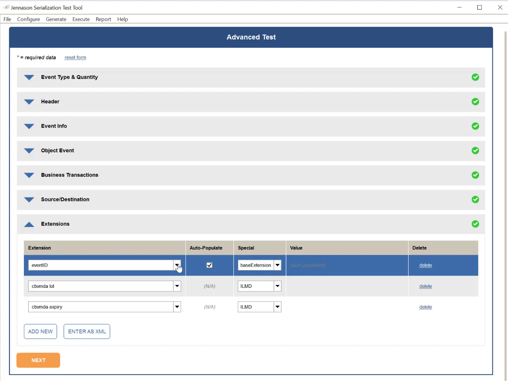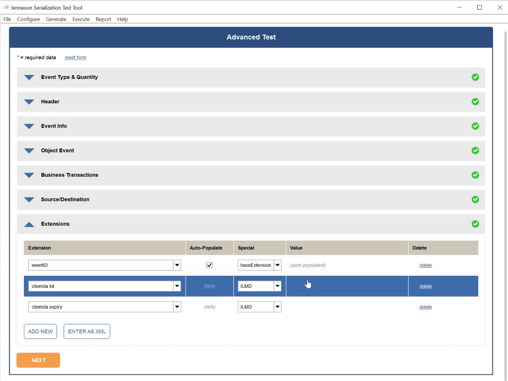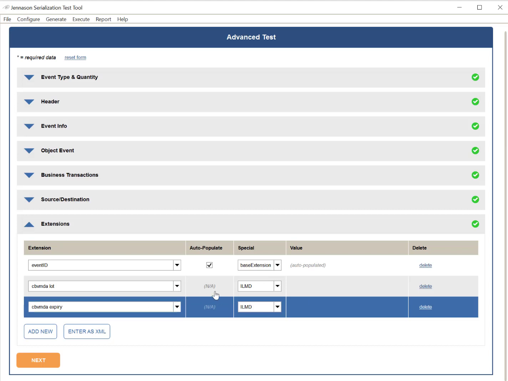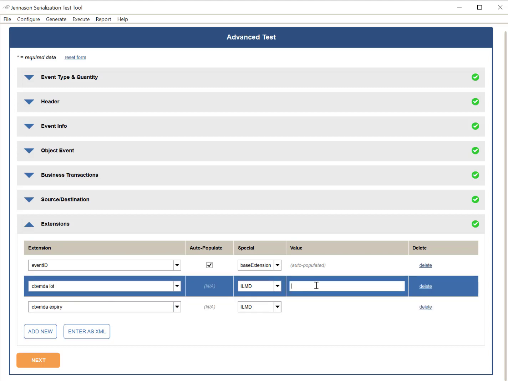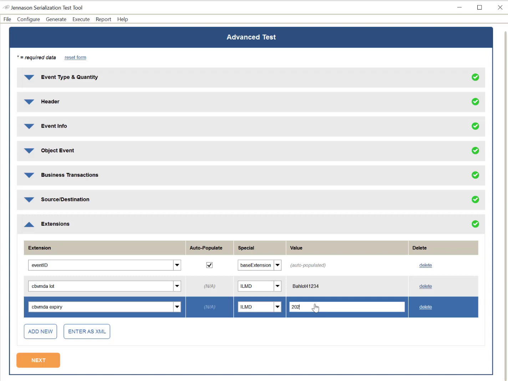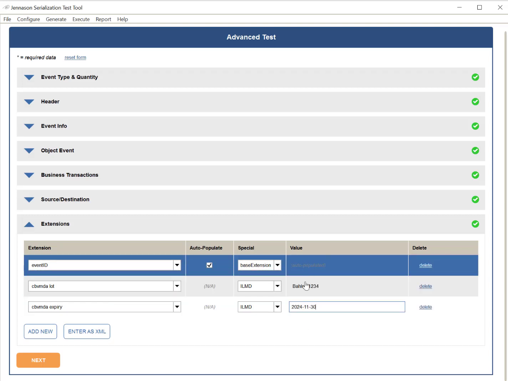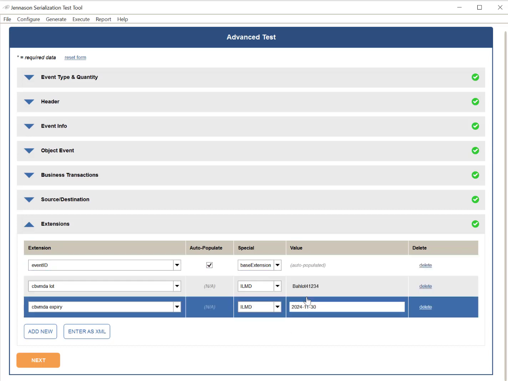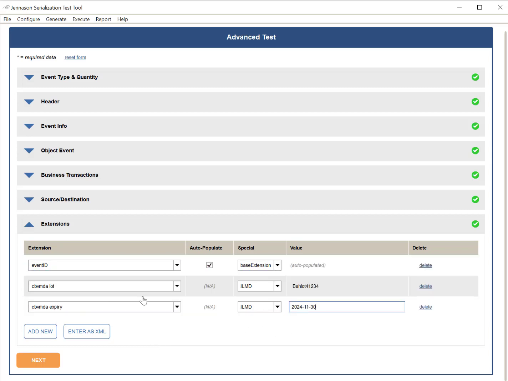First is event ID. Again, one of the benefits of using the tool is that the tool can just auto-populate a valid event ID value for you, so that you don't have to worry about creating a new unique value each time you're creating a new event. And then of course the lot and expiry extension fields. And so here is where you would enter the lot number that corresponds to the lot that was just packaged, as well as the expiry date that corresponds to that particular batch that was packaged. And so those values, again, the tool will populate whatever values are entered here into the EPCIS commissioning event.